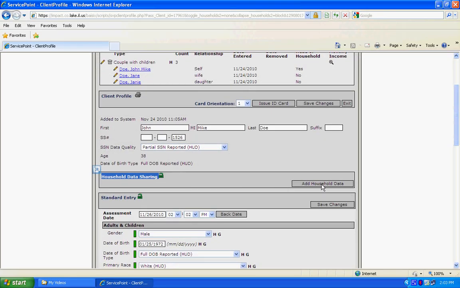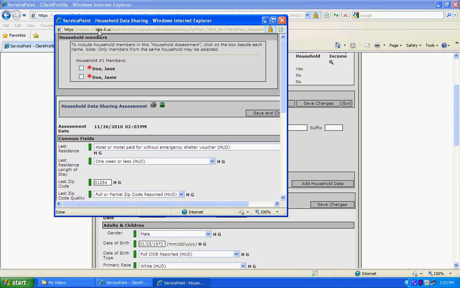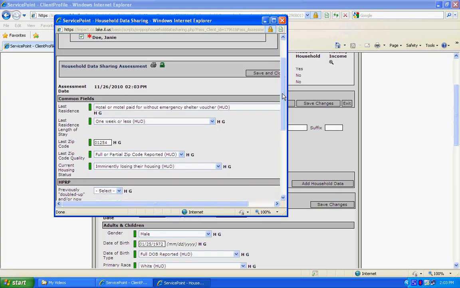Click on this Add Household Data button. A pop-up appears, and up at the top here it lists all of the members in the household, and it's asking you to put a check mark next to each member in the household that you want to copy the answers from the household data sharing section to.